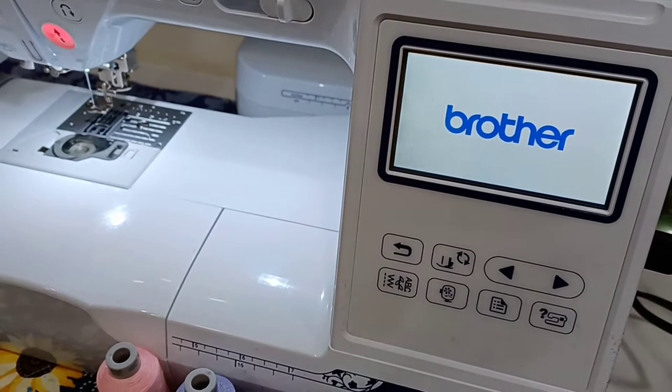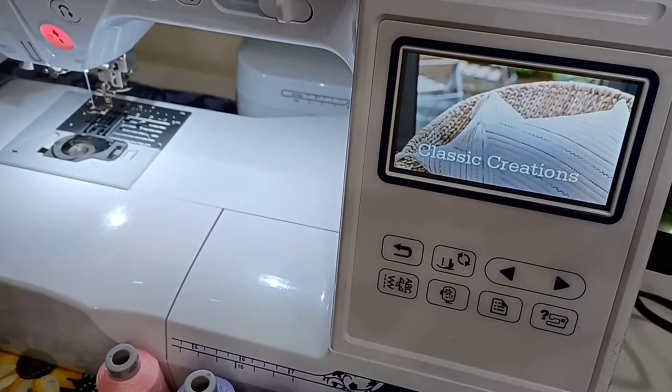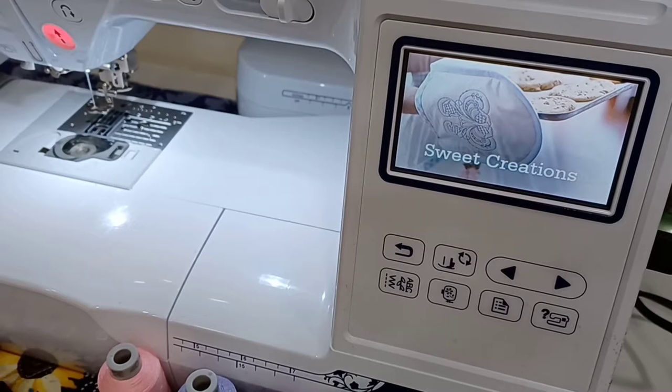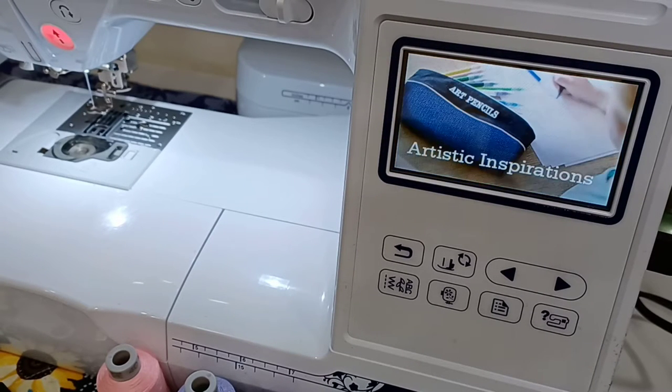So now what we're gonna be doing is the positioning of the hoop. You're gonna hook it exactly the same way you hook a regular hoop in the machine. There's no difference whatsoever, okay? Absolutely no difference whatsoever.